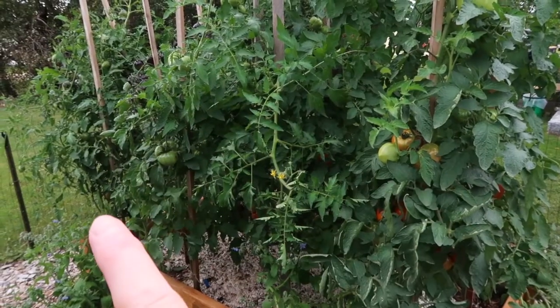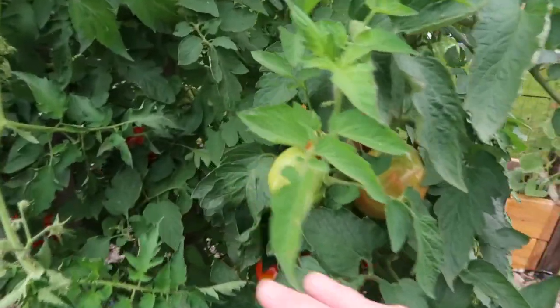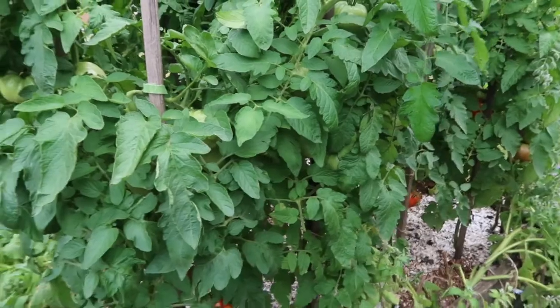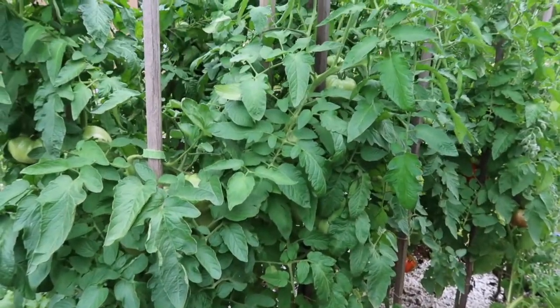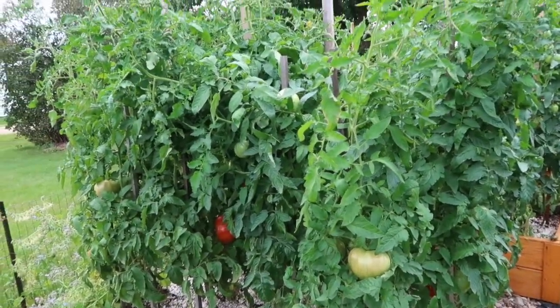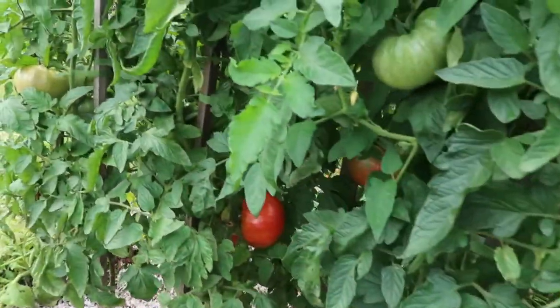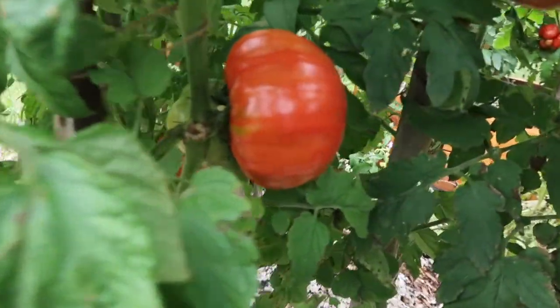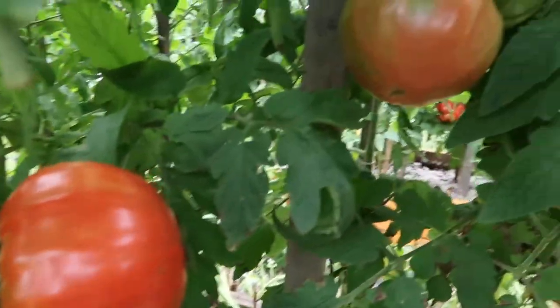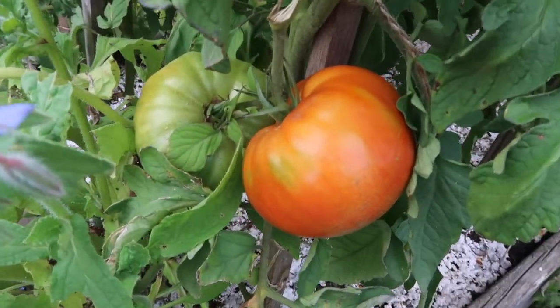So this bed, not only was it grape tomatoes, but there were two different kinds of beefsteak tomatoes. That's what you see in these bigger ones that are here. Now this entire bed was also a bigger tomato called Delicious tomatoes. They were seeds that I got either at Walmart or Menards, I can't remember, but they have produced huge tomatoes. I weighed one that was 27 ounces. And here we have a gorgeous one right here, and some more up there, some here, a cluster in there. But these things are huge.